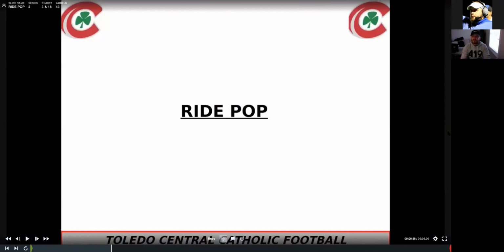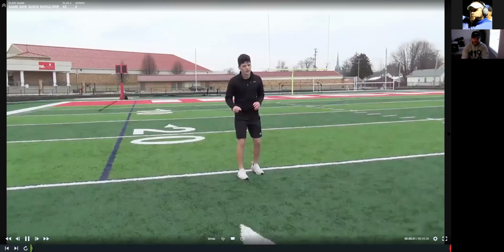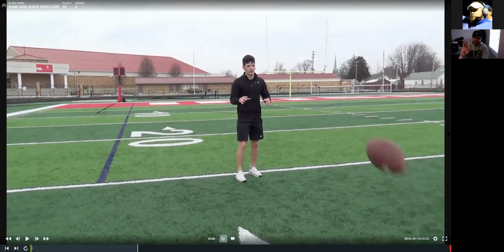Now here's the ride pop that everybody talks about. This is your read, ride, pop with all your post-snap RPOs, things of that nature. We do two different things. We do a quick shoulder rip, and then we do a long ride it out. When I talk about quick shoulder rip, that's for your read guys tight to the box, and you know you're going to get rid of it right now, but you're going to same side RPO it real fast. It's not opposite side, it's same side. So we're going to quick shoulder it.